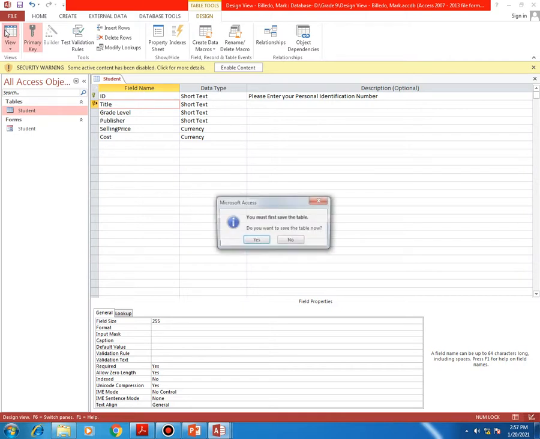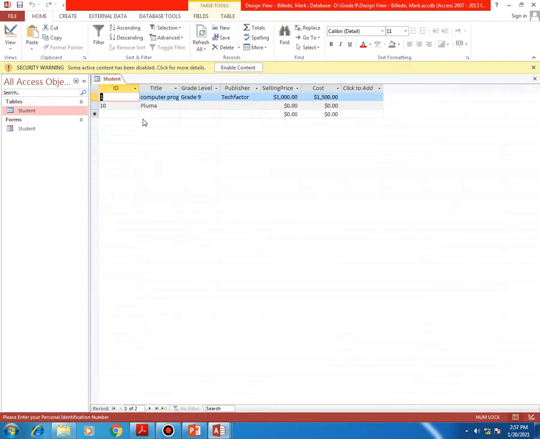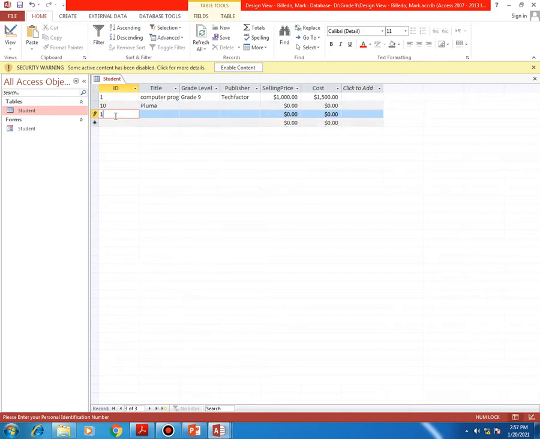So, we have now our ID as a primary key and the title as our composite key. So, click on the datasheet view, then click yes para makita ang epekto nito. So, example, primary key si ID. Okay, 10. Ang pangatlo, primary key, hindi nga pwede ng primary key si ID nga, di ba? So, hindi pwedeng maulit. Ito ang pagkakaiba nila sa composite key. So, si composite key kaya pwedeng maulit. Okay, so, grade 9, example. Okay, then selling price and so on and so forth.